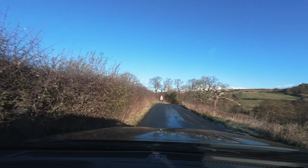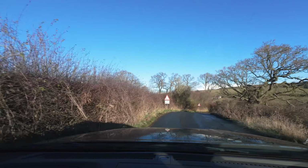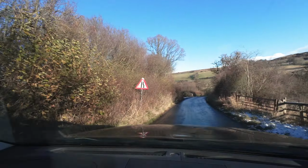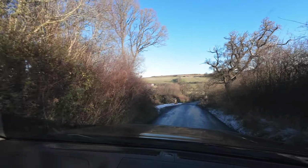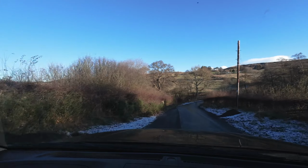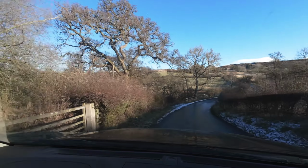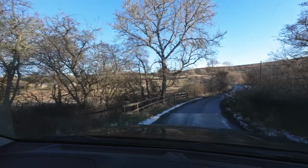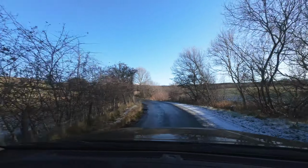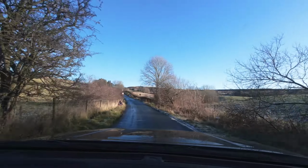Well, it was a very cold night, but it wasn't really freezing. It was hovering mostly between 0 and 1 all night, when it will have been icy on the road surface. However, they've given things quite a good salting, so I don't think we'll have the slightest problem with ice. But I still didn't dare go up the steep hill straight up.